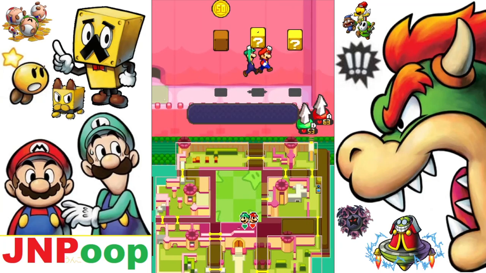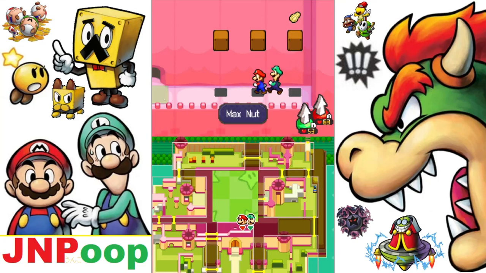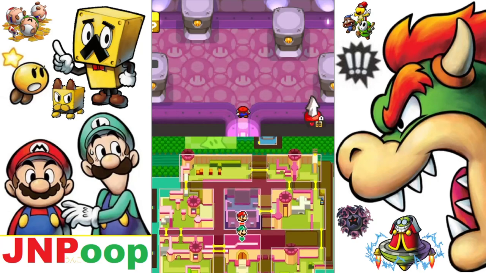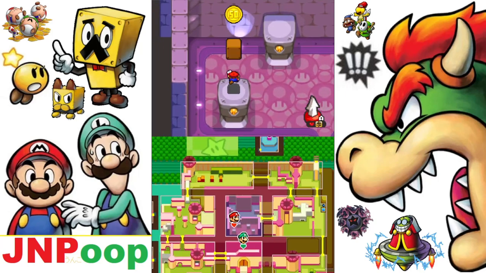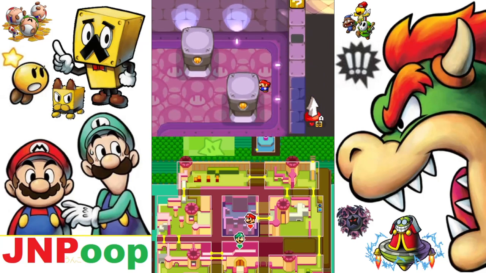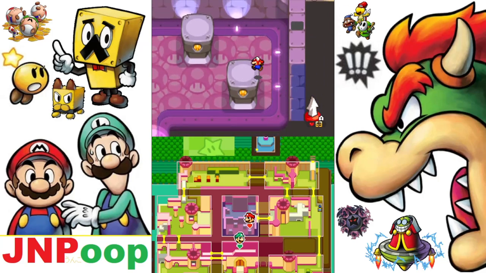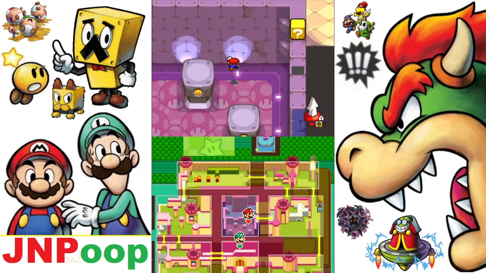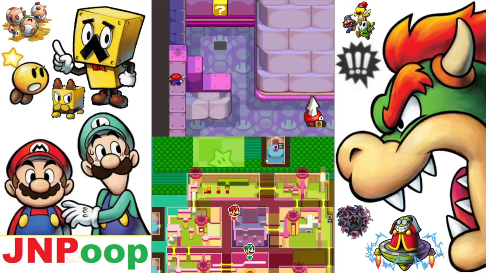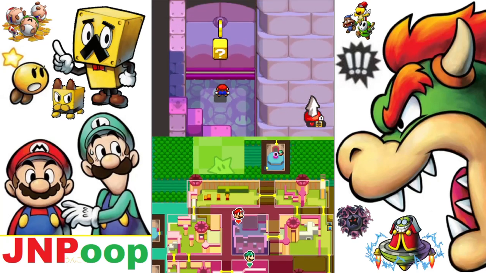Before we go in there, we need to... We've got 4 Ultra Mushrooms and a few Max Nuts. We need to smack Mario in the head and then... so we can go in here. 50 coins! Okay, what else? How do we get up there? Oh, there! Okay, as if you couldn't figure that out.